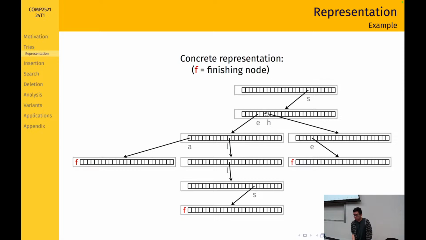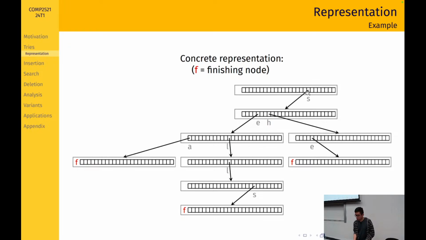Okay, question? Why don't we store the actual alphabet in the node itself instead? So we could do that, but it would be redundant in this representation, because each index corresponds to a specific letter.